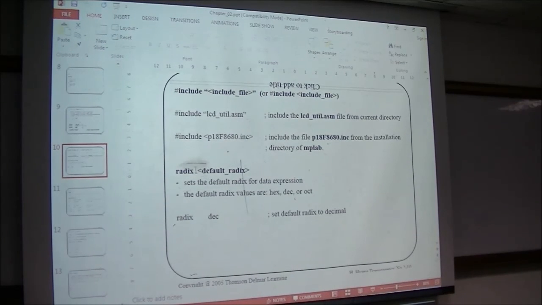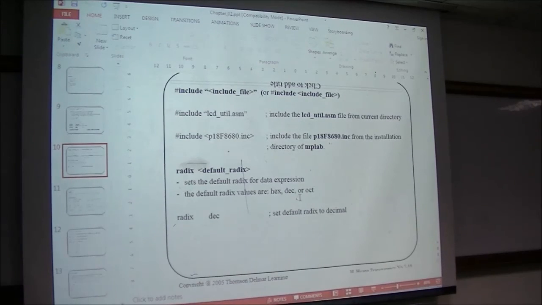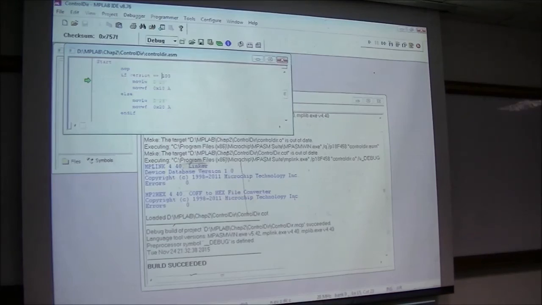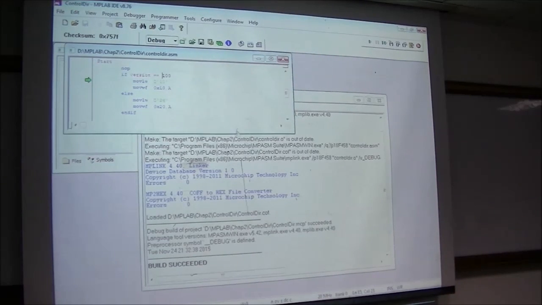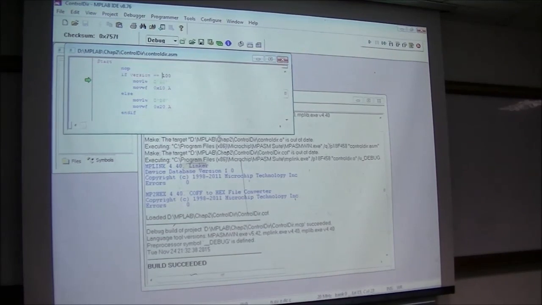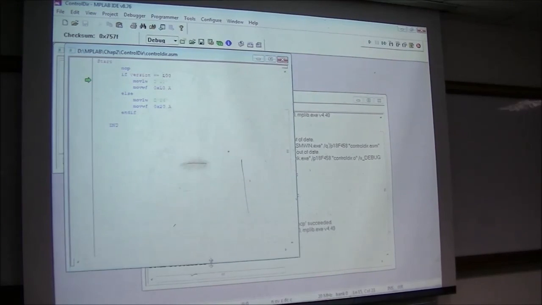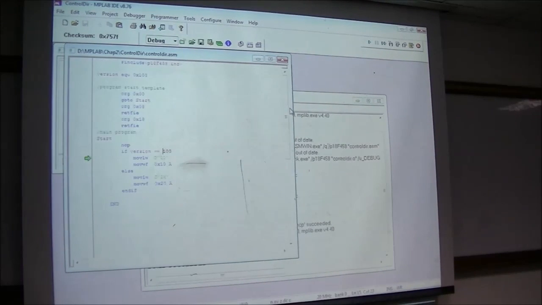So the last example that we take for tonight is radix. Now what is radix? Radix actually sets the default radix for data expression. The default radix values are hex, decimal or octal. Just now I mentioned that any data or values that you write without the prefix, you know what's a prefix, right?